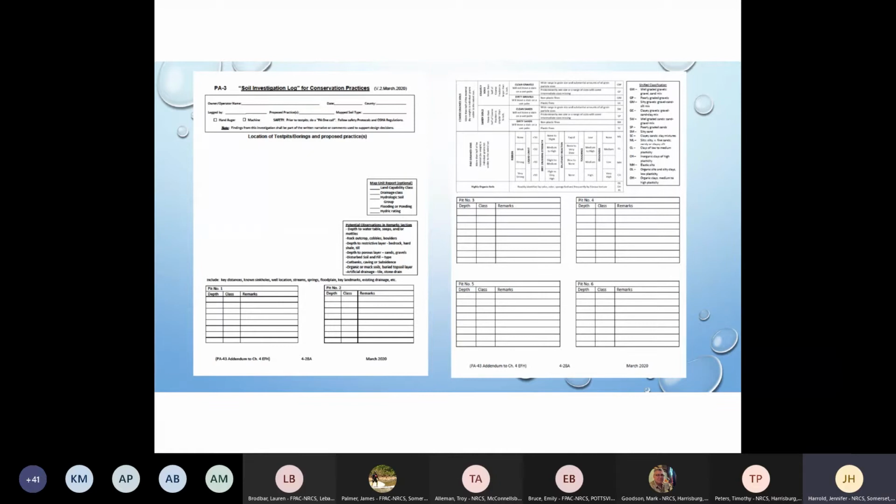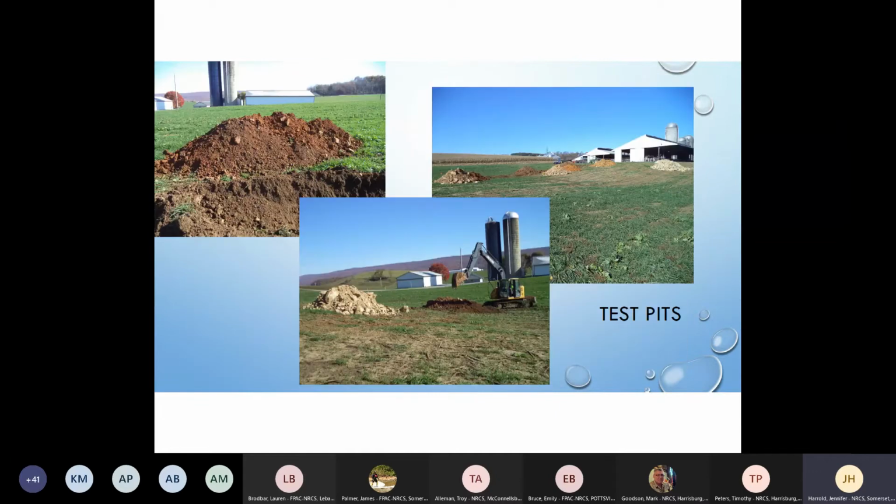There is an updated soil investigation log right here where you have your test pit. You would draw a little plan view, and with each layer as you dig and log the material, the depth, if you find water, if there's rock, and you would use your ribbon test to determine what type of material we have for the soil.